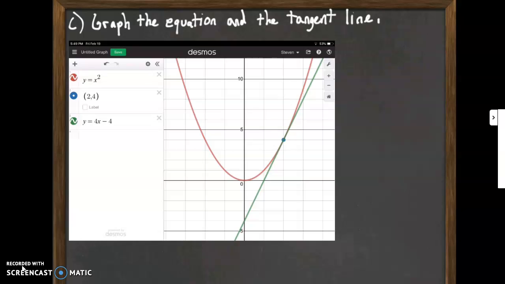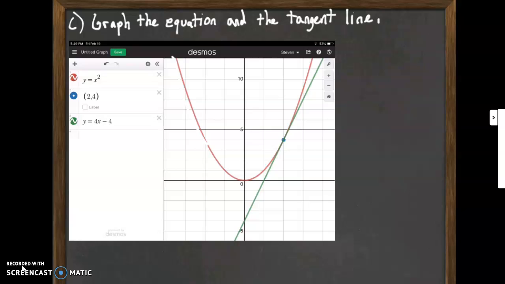The final thing we want to do is graph the equation together with the tangent line. The main point of this is a little review of graphing. We're just going to use graphing devices to do this. I'm using my graphing calculator app Desmos. And so there is my graph. One of the things we can see here from this graph is you could actually use that tangent line to get a better feel for how the graph is shaped.